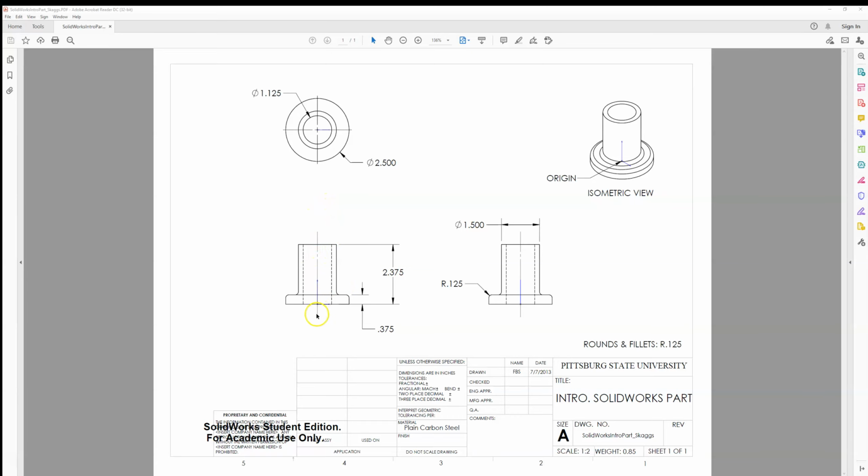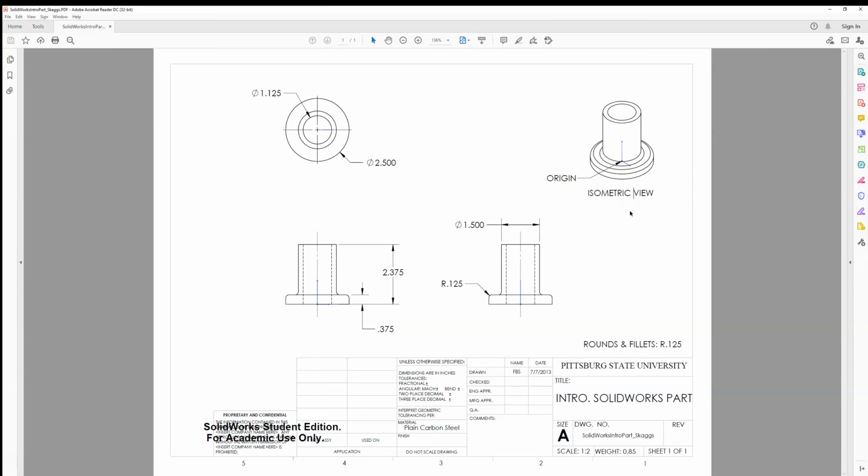I've got this hole that's drilled all the way through the part. And then I'm going to combine these fillets into the 4th feature. This is the fillet here and the round here. Usually fillets are on an inside corner, rounds are more on the outside corner, just in terms of nomenclature. And so that's what we're seeing. I've got a material here, let's say it's made out of plain carbon steel. Another thing worth noting is this little blue tick mark here. That's the origin, as I've pointed out in the isometric view.